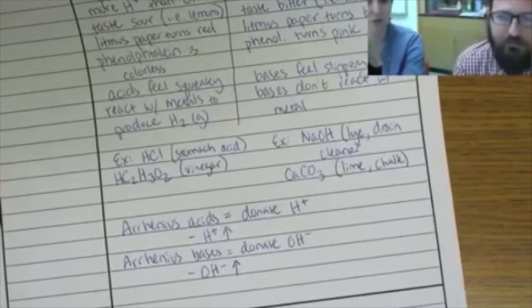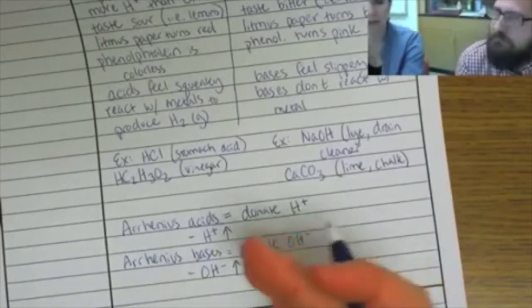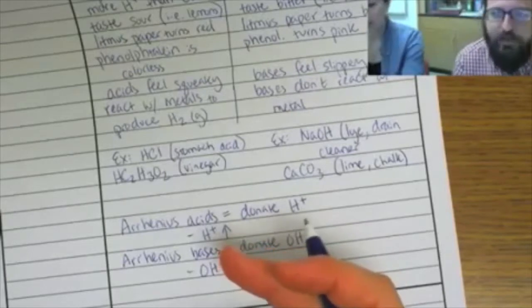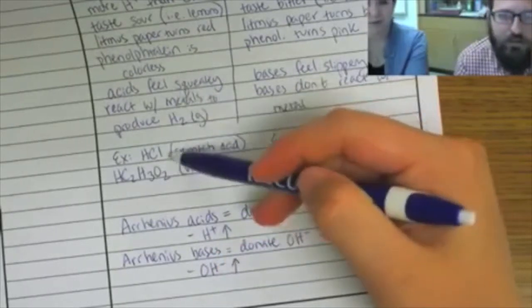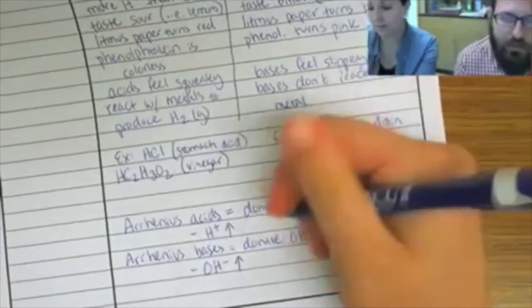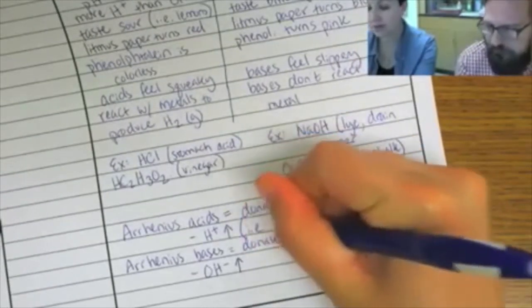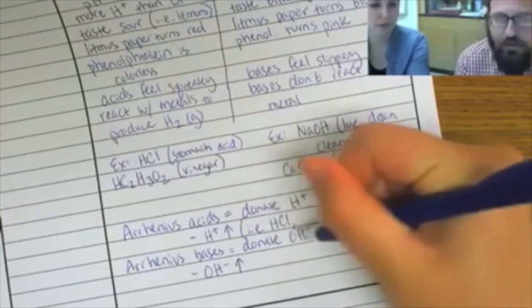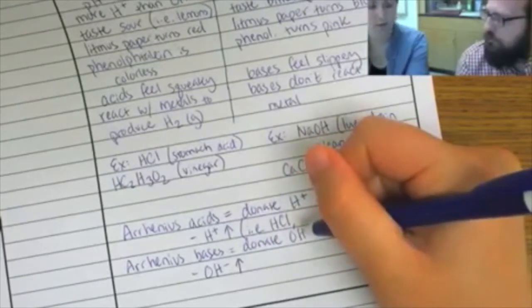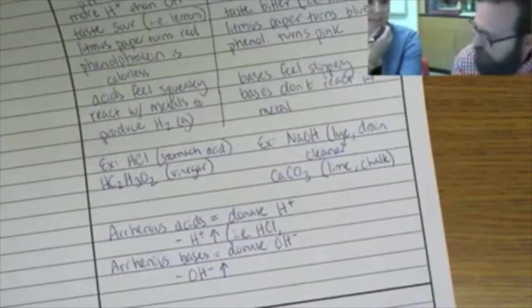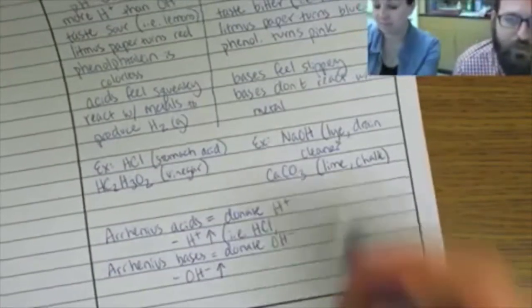And a really easy way to identify those, aside from actually doing a chemical reaction: if you saw the chemical formula and it has an H in front, that makes it an acid. Like HCl. Exactly. Like the ones we got up here. They begin with an H, so I know it's an acid. So we got HCl. What's another one that we've seen before? How about sulfuric acid? That was H2SO4, isn't it?